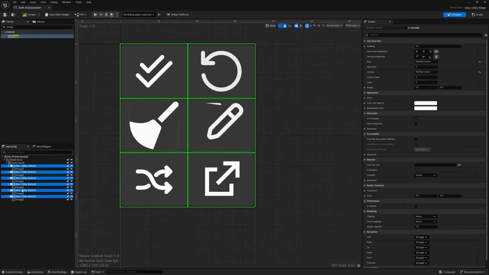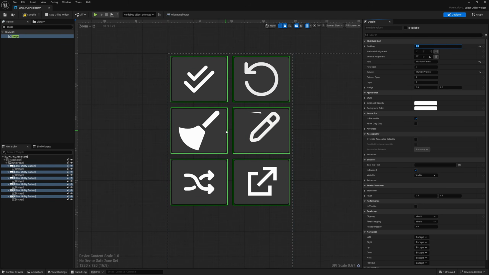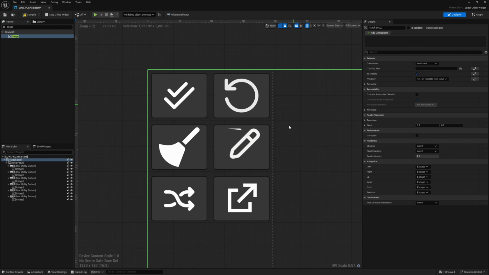So what you can do is select all of the editor utility buttons here. Just select the top ones, not the image. And then in the top right, we can give it a little bit of padding. If I say 5 padding, it'll apply 5 padding to all 4 directions. So if I press enter here, we now have a little bit of a gap between the buttons. Yeah, not really required, but I think it's a little bit nicer. So let's go with that.